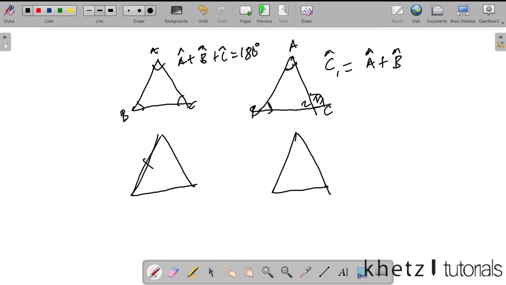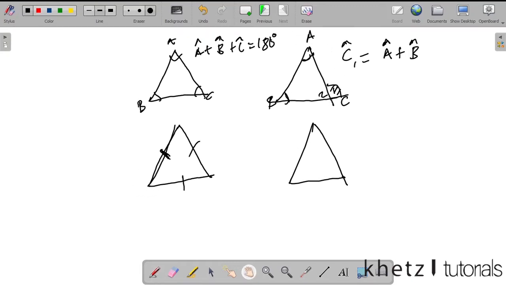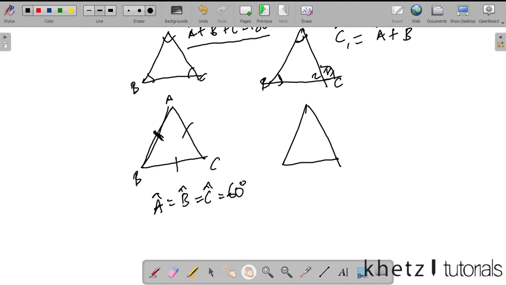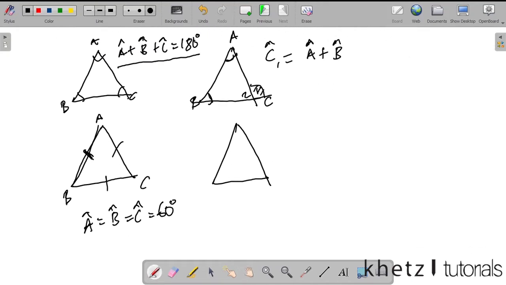Another thing which I expect you to know is if you have an equilateral triangle, all the sides are equal. That is why we have these lines over here. So if you have an equilateral triangle, all your angles are going to be the same value, and that value is 60 degrees. This is due to the first point which I talked about, because all the angles have to add up to 180. And this is also linked to this one over here, because for this case, all of the sides are equal.